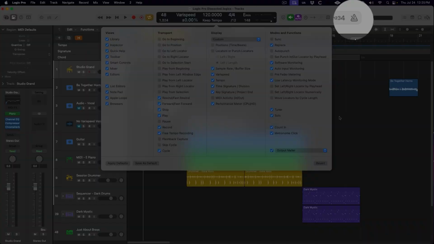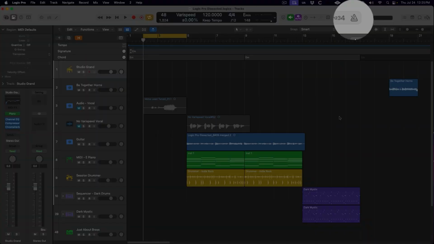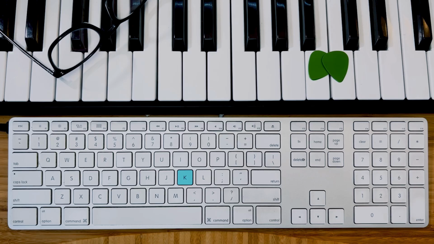Let's start by looking at the metronome button, which of course enables or disables the click track. And just a note, I'll be using those terms metronome and click track interchangeably in this video. They mean the exact same thing. By default, when this is on, the click track will sound during playback and recording, giving a steady rhythmical reference that matches the set project BPM. We can quickly turn it on or off by using the keyboard shortcut K.